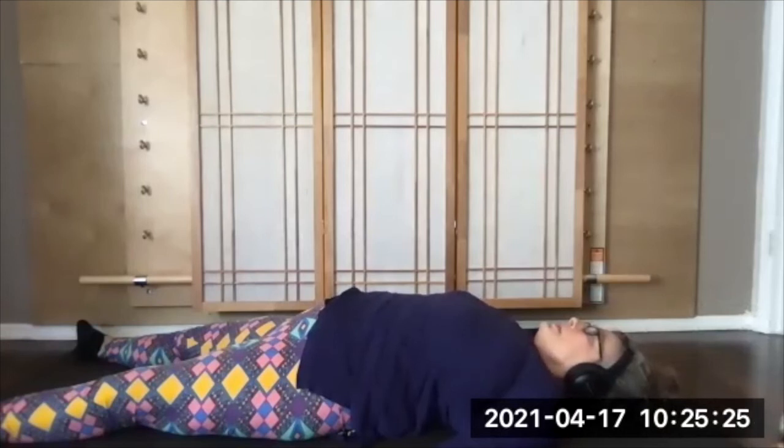Let the shoulders sink a little deeper and feel that deep, deep relaxation coming all the way down from your jaw to your neck, the shoulders and shoulder blades, down the arms, through the elbows, the wrists, the hands, and the fingertips. And enjoy these moments of total and complete relaxation.